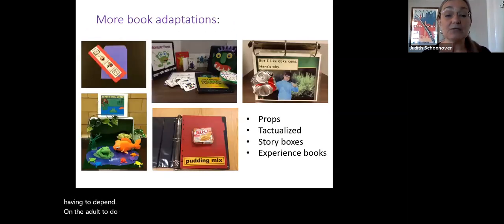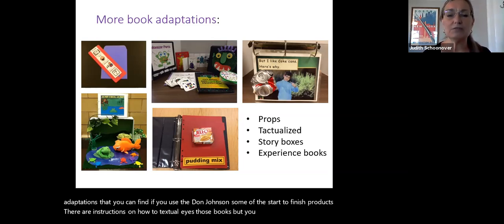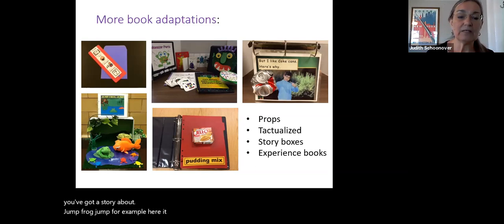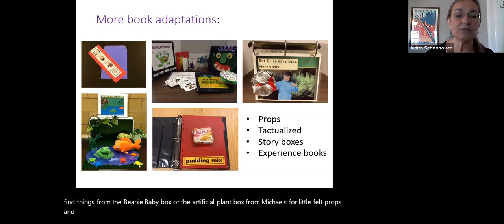There are some more adaptations for books. There are commercial adaptations that you can find if you use the Don Johnson Start to Finish products. There are instructions on how to textualize those books, but you can use your imagination if you've got a story about Jump Frog Jump, for example. Here it is down here at the lower left-hand corner. You can easily find things from the Beanie Baby box or the artificial plant box or from Michaels for little felt props and retell the story yourself using all those props.